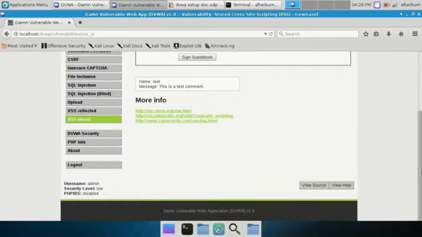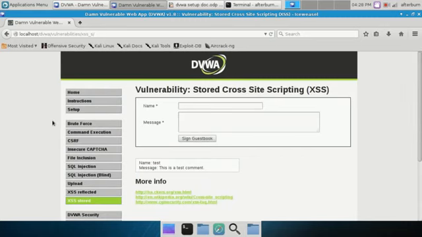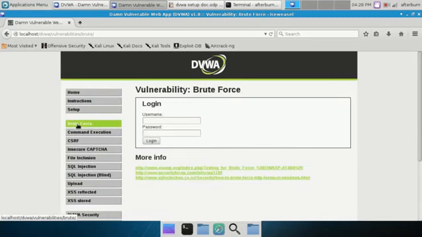So that pretty much wraps it up. I guess we're going to go ahead and start with a brute force video on the next one. So I'll give you guys some time to get your DVWA lab set up. I'll give you some time to figure out how to get your SQL server started and then your Apache server started. And like I said, guys, whenever you're done messing around, always shut down the services that you manually start. Very, very important, especially if your box has access to the internet, especially if your box is running under root.